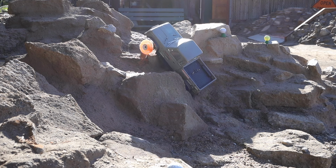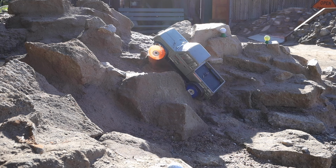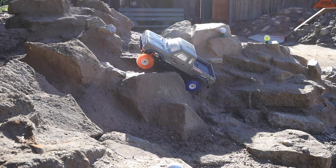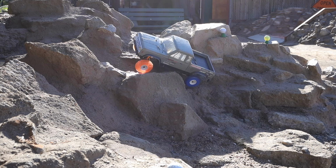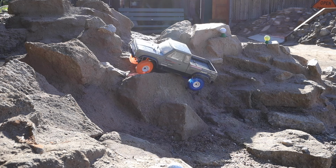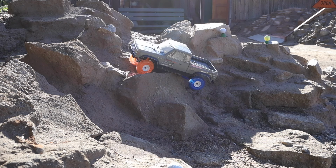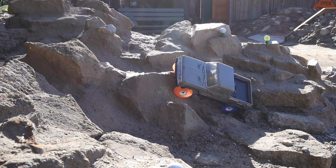So the inner of the dual stage is not just overly firm, but that particular type of foam, whatever they call that foam, it has a lot of rebound to it. These feel similar in that way. And honestly, I think that we would almost have enough. Oh, they're almost there, but we're just mechanicaled out.